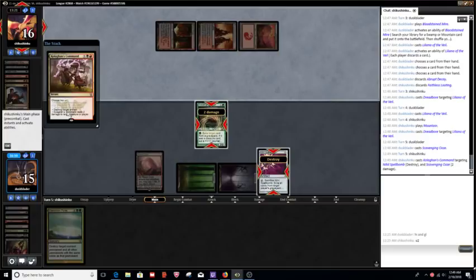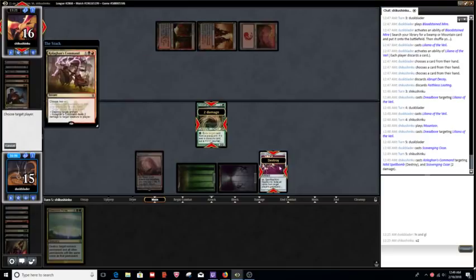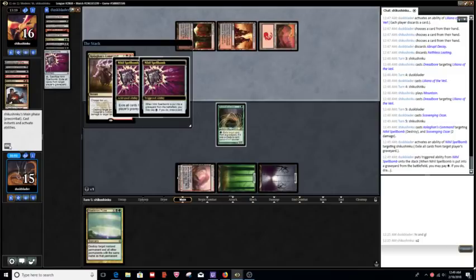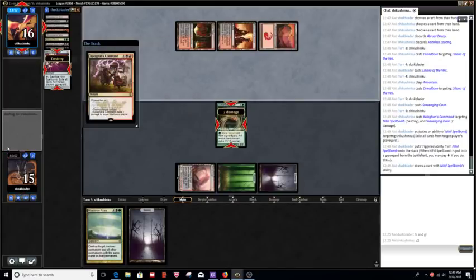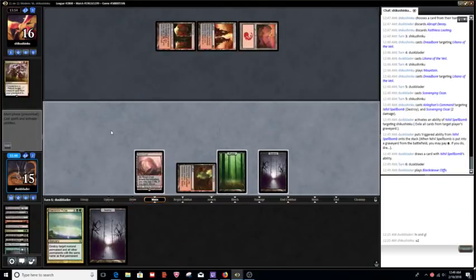Kolaghan's Command. Deals 2 damage to target creature or player. Okay. Yes. So we lose our Scavenging Ooze, which kind of sucks. Alright, so play out this Blackcleave Cliffs and pass.